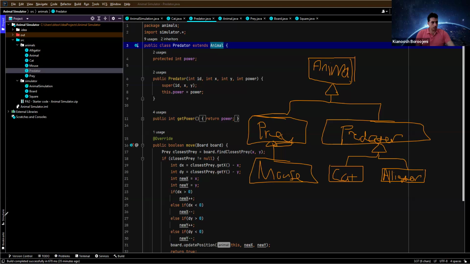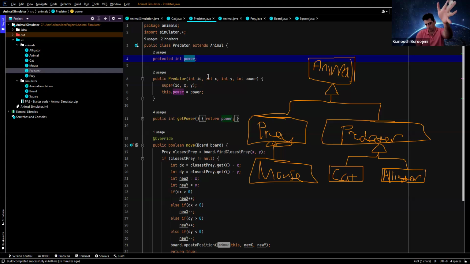So right now we're talking about the predator on the right. It has a protected integer power level that basically shows how powerful the predator is. The predators with a higher power level will eat the predators with the lower power levels. The constructor initializes not only ID, X, and Y, which are the identification number and positions of the animal, but also the power level.